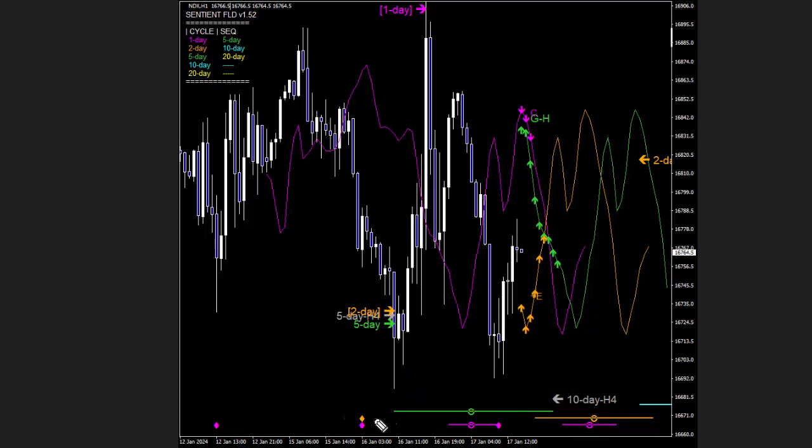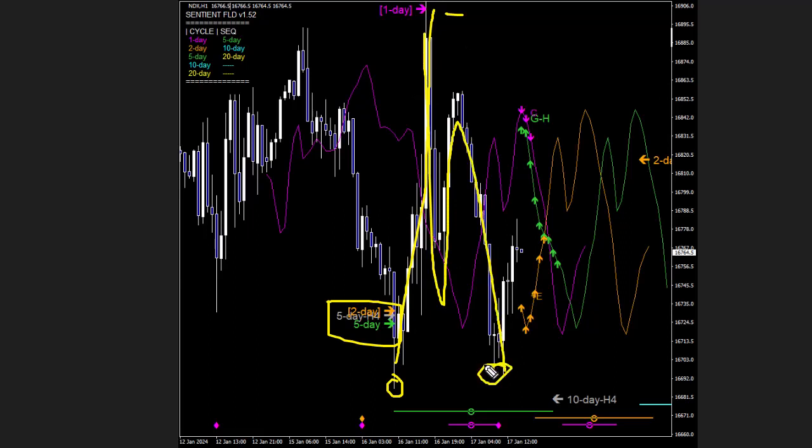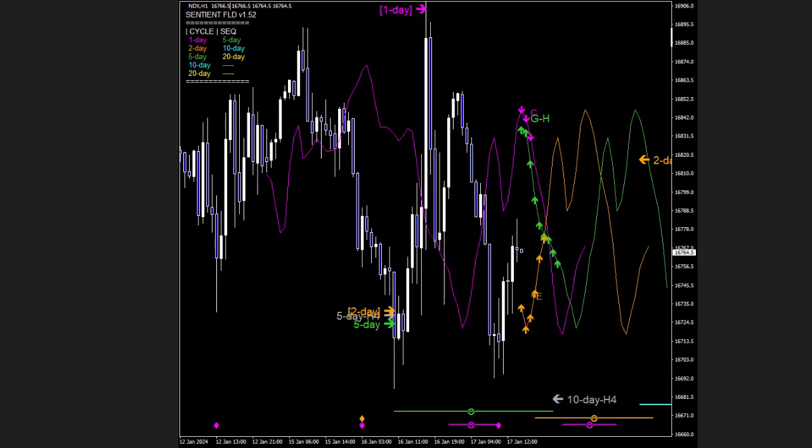Is it possible, we ask ourselves, that the 5-day cycle trough formed over here? Certainly we've got those targets being achieved. Yes, it's possible, and we had quite a nice clean move up to this 1-day cycle target over here, and then we had a nice M shape, but we're back at the level at which we started. That's not really a very good look for a bounce out of a 5-day cycle trough. And so we don't get any very clear information from this chart. Sometimes that happens on some of your time frames, but we keep going and we look at the next shorter time frame, the 30-minute time frame.